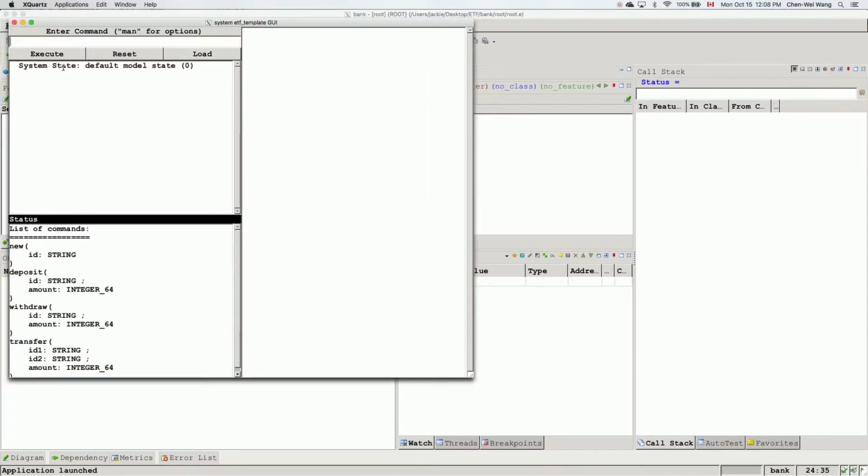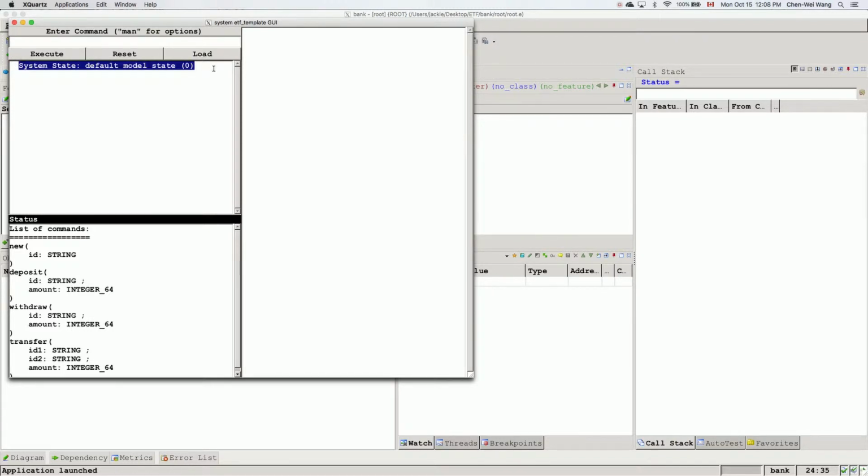First of all, you can see that we have a text box over here to enter whatever events are going to be initiated by you as a user. And then we have execute to run the command, or we can reset the current history, or we can load from some previous session history.